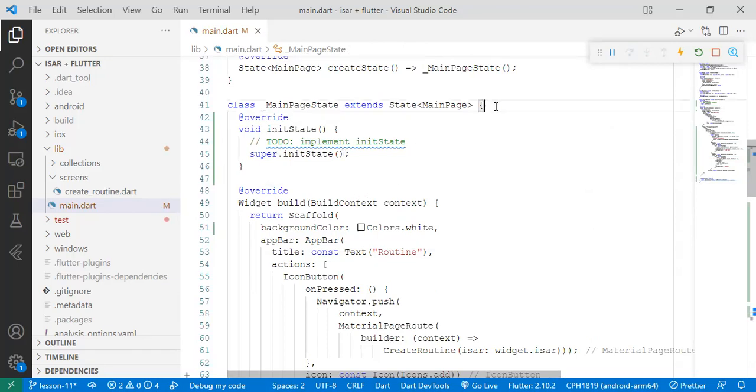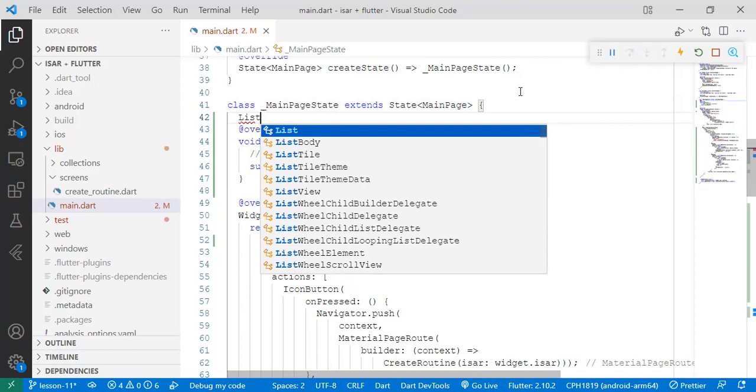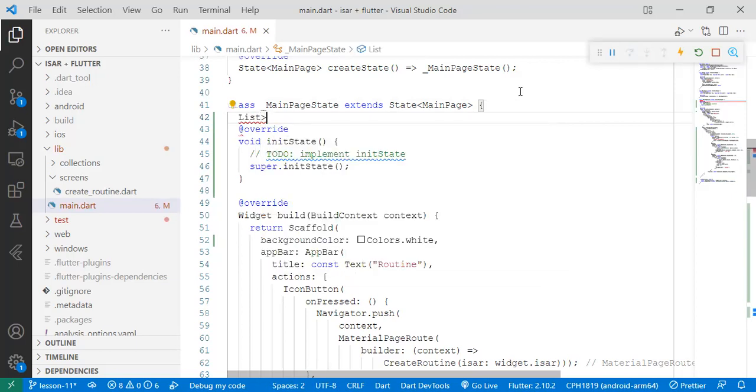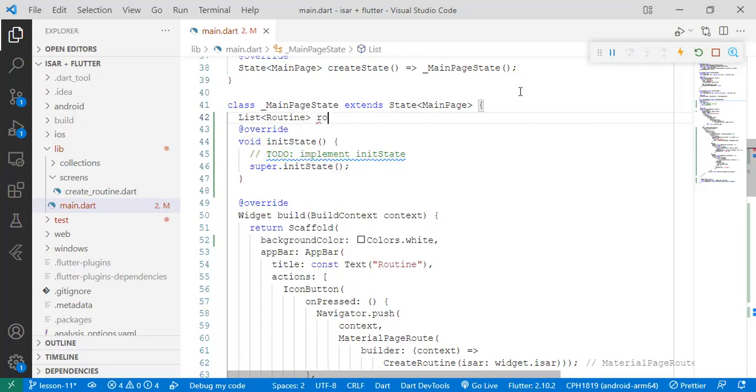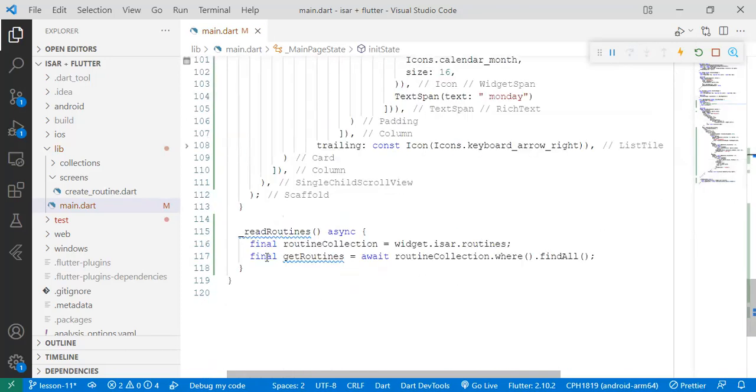So we can just say List routines with a question mark, and then instead of saying final get routines, we just call routines. How about that? So that will work.